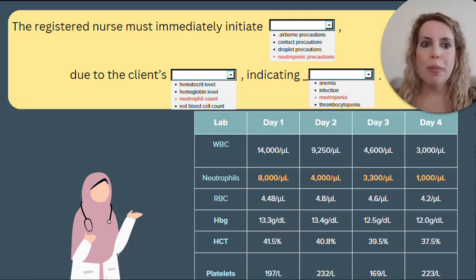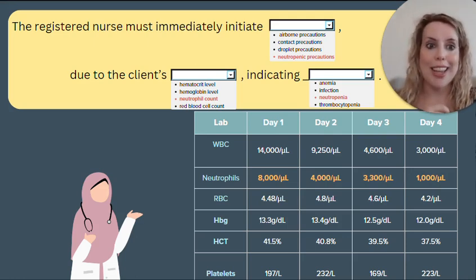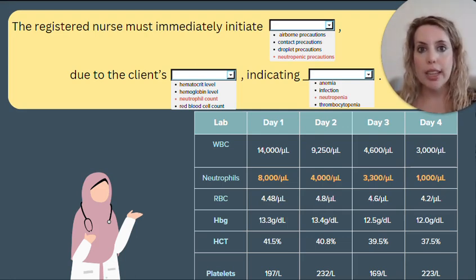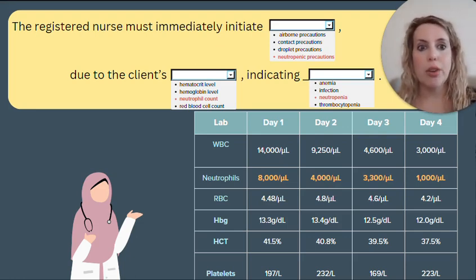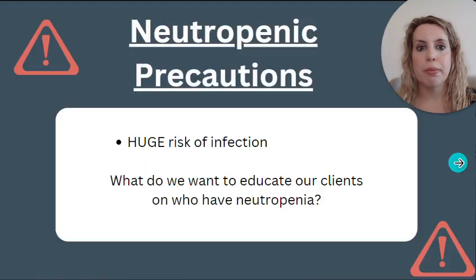Now, do you remember what thrombocytopenia is? Don't let big words like this fluster you. Remember, we can break down these words. In this case, thrombocytopenia, let's start with thrombo, meaning clotting, cyto, meaning cell, and penia, meaning deficiency. Therefore, we have low levels of platelets. The platelets, they play a major role in clotting for us. And with an infection, typically we'd see an increase in those white blood cell numbers. So like we discussed previously, our client is showing signs of neutropenia here.